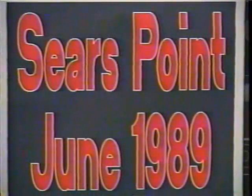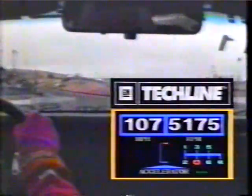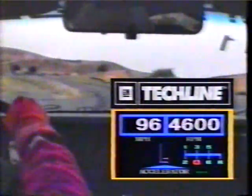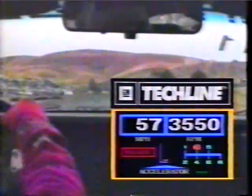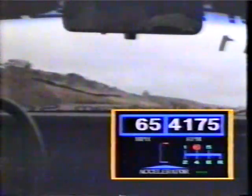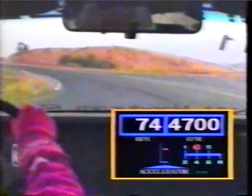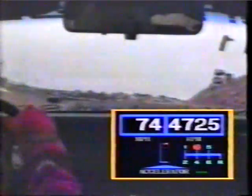At Sears Point, other uses for combined vehicle and engine data with in-car camera recordings were explored. Peter Lockhart, how do we attack Sears Point? Let's start with corner one. Corner one at Sears is a very fast left-hander going up the hill — it's taken flat out from the start-finish line, and it's a very challenging corner. When you come up to corner two, you are really going very fast. Corner two is a sharp right-hander and it's blind. As you go up over the top, you hit the speed bumps. As you approach corner three, you're flat out in third gear. You hit the brakes very hard, and as you get into the dip, you go hard left against the speed bumps.